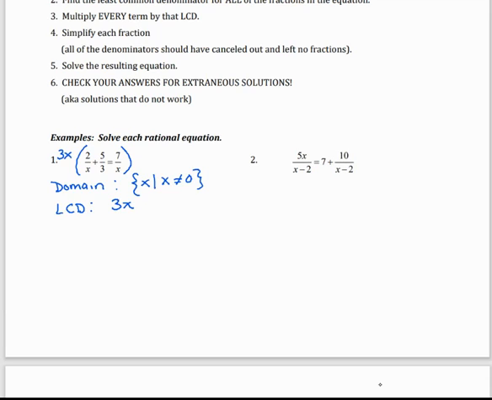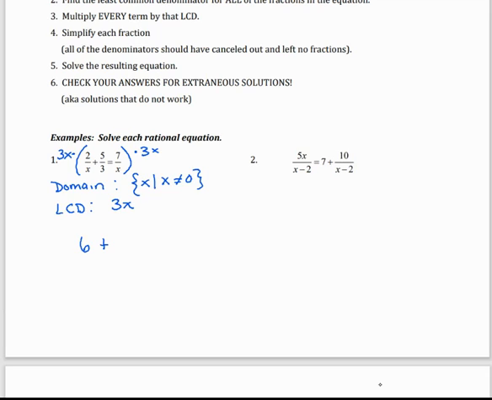Remember, every single thing needs to get multiplied by the LCD. So if you need to show that you're doing it on both sides, go ahead and do so. Or again, the parentheses will remind you to multiply through to everything. Now, when we do that, we could literally multiply across, or we can just start to simplify. If I multiply 3x by 2 over x, I'm going to have an x up top and an x on the bottom. So I'm left with 3 times 2, which is 6. That denominator is gone.